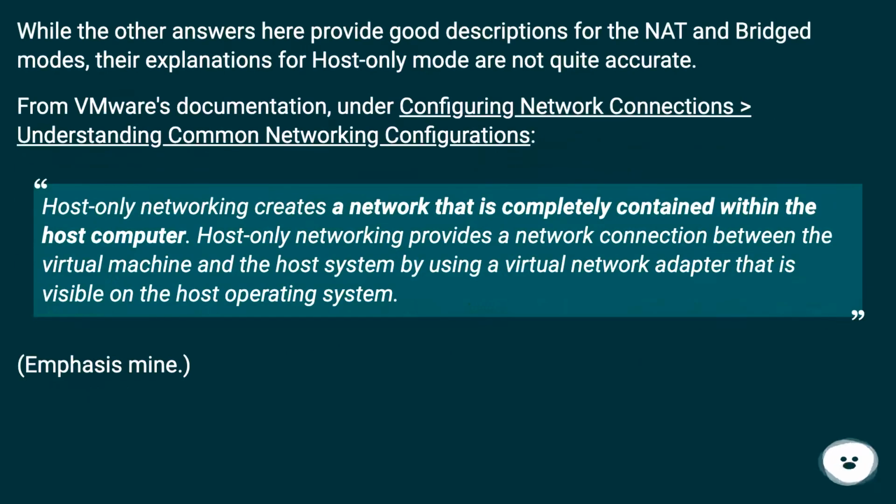While the other answers here provide good descriptions for the NAT and bridged modes, their explanations for host-only mode are not quite accurate. From VMware's documentation, under Configuring Network Connections > Understanding Common Networking Configurations: Host-only networking creates a network that is completely contained within the host computer. Host-only networking provides a network connection between the virtual machine and the host system by using a virtual network adapter that is visible on the host operating system. Emphasis mine.